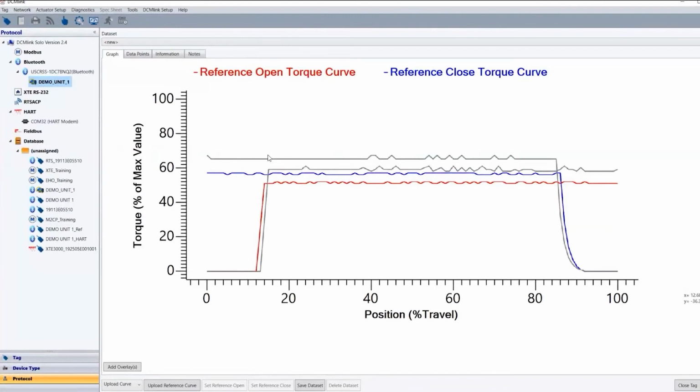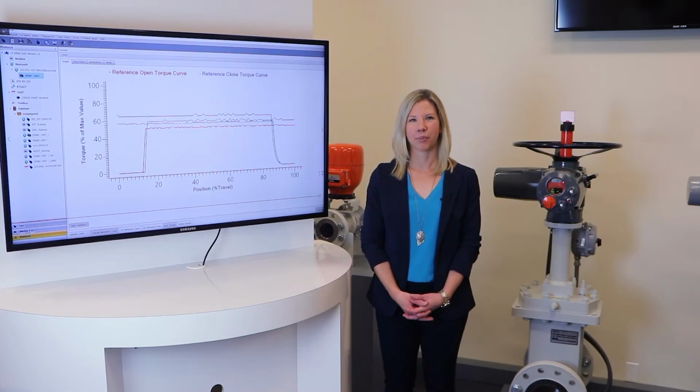From an investigation, a dried out stem due to the lack of lubrication was discovered, causing increased friction. Analysis of valve torque profiling can provide insights into general valve health and condition of its components, such as stem, valve packing, and seat. This can be very crucial for maintenance planning in order to avoid unplanned shutdowns.